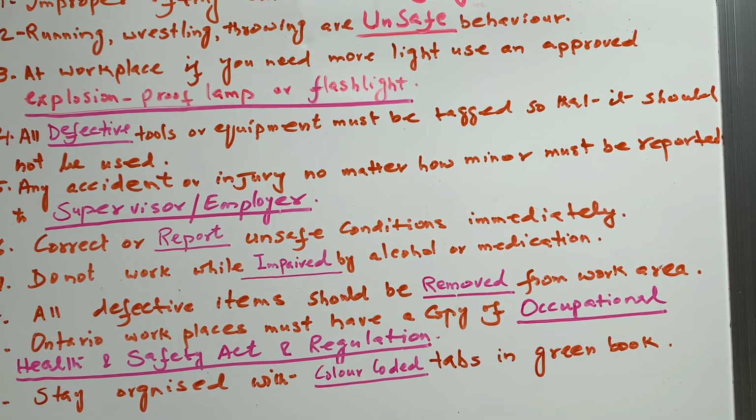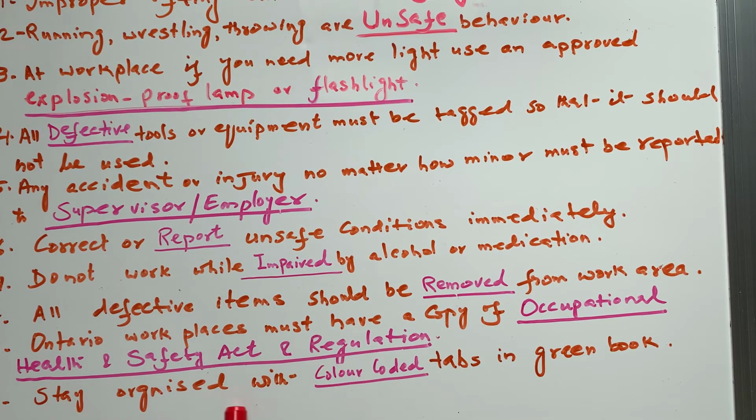So that is all about those steps which are covered in the green book, right? They have documented all those. So what we said is that every workplace must have a copy of this Occupational Health and Safety Act and Regulation, and that is what the green book is, right? Every year it is updated so that workers know what environment they are working in, what their rights are, how they can make the workplace safer, and how they can save their own and others' lives, right?